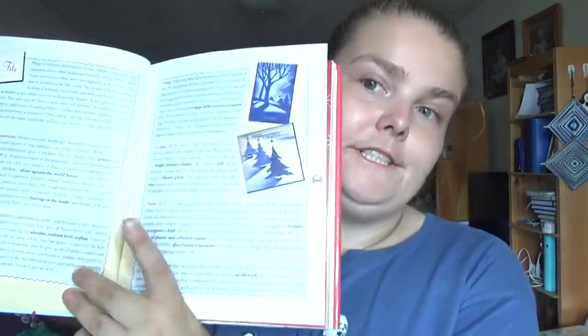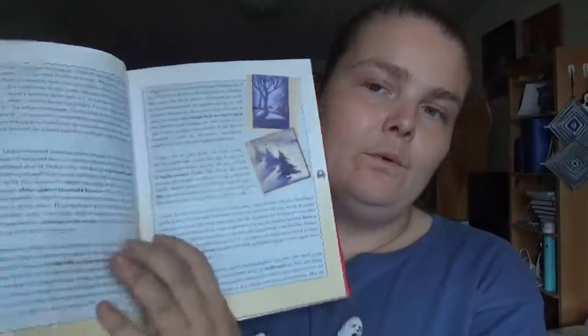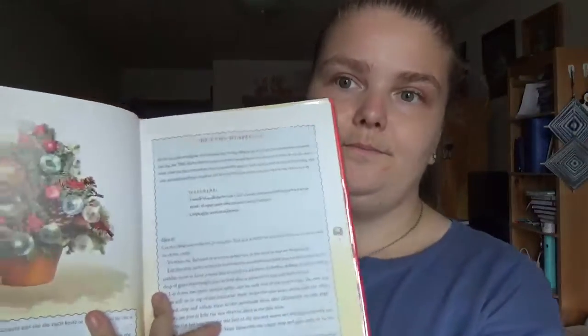For the 1930s, the setup is pretty much the same, with two or three things changing in each style file, and you get the same kind of crafts you could do for each decade, plus quick crafts again. This continues all the way through the 1960s, and there are also a few recipes including caramels, turtles, and almond bark.